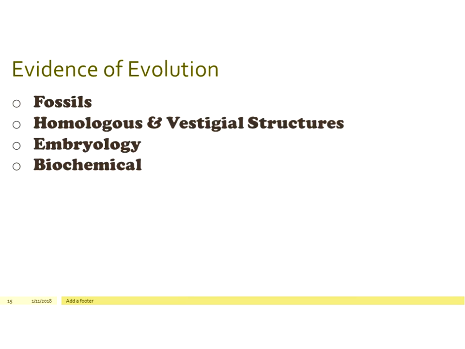So now let's talk a little bit about the evidence that supports evolution. There are four main types of evidence that show that evolution does take place over time. One is the fossil record. We can also look at living organisms and compare their structures, both homologous and vestigial structures, that are similar within different organisms. We can look at the embryology, which is the development of a fetus, and how similar some are depending on the different organisms we're looking at. And then also biochemical evidence, like the DNA and the proteins that are found in different organisms.